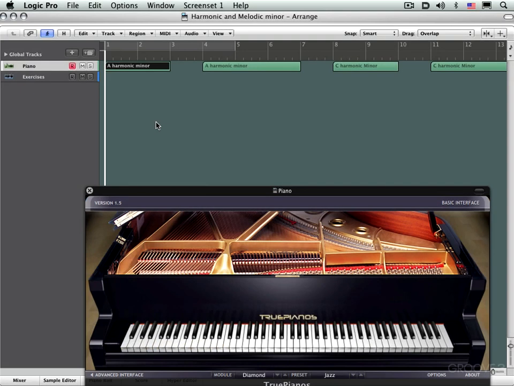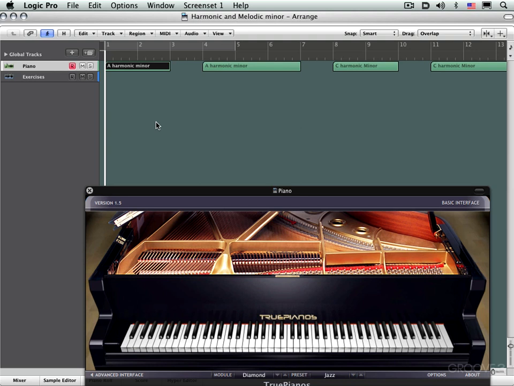In the last video, we looked at the natural minor scale, also called the pure minor scale. Each key signature has a major key associated with it and a minor key, and we find the minor key by basing it on the 6th degree of the major scale associated with that key signature, and that's called a relative minor. So for example, in no flats and sharps, the major key is C major and the relative minor is A minor. So the key of A minor, the relative major, is C major.